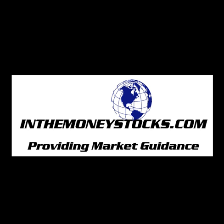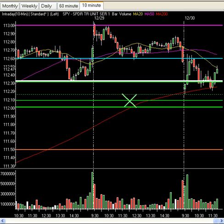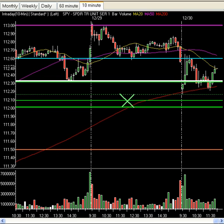Well, folks, we're seeing a slightly lower market across the board, but it's basically flat. You can look at the market and see what it's done today. It's been a little bit on the choppy side, but in a very, very tight range, basically a 50-cent range on the SPY. Overall, the spiders are trading just slightly to the downside, down 10 cents. The Dow is down 2 points, Nasdaq down 3, S&P 500 down about 1.5. So about as flat as you can be with a slight negative bias here across the board.